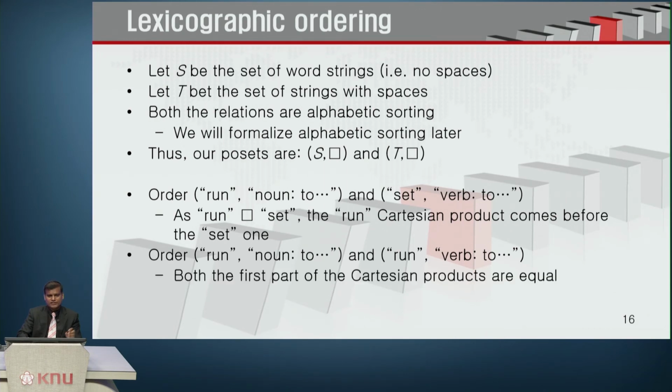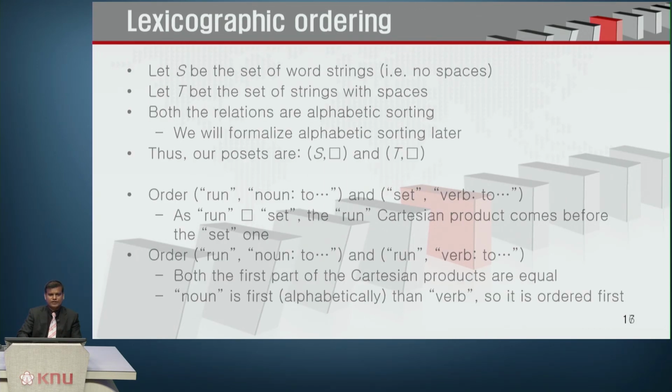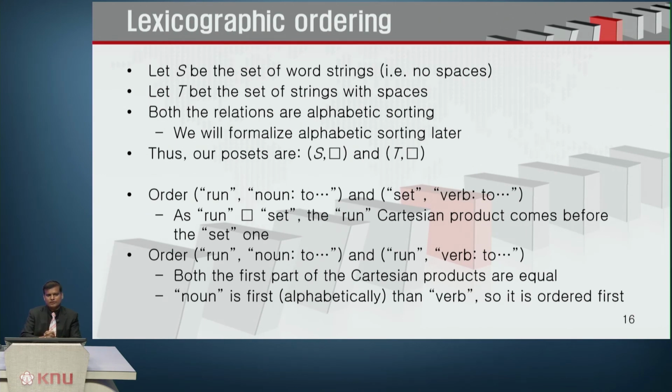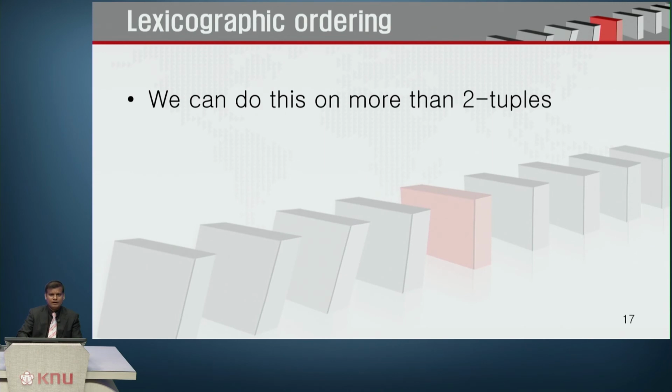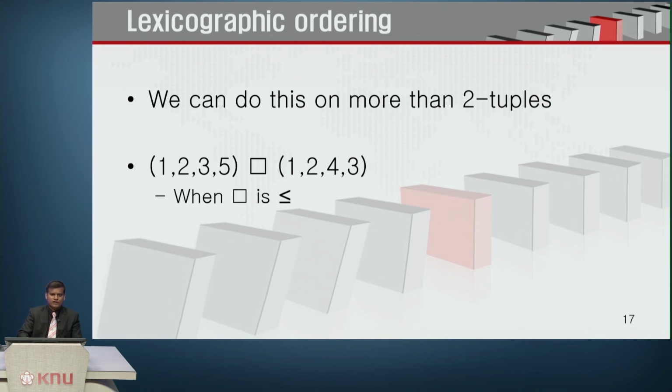Let's simply skip through this information, as it is basic for lexicographic ordering. The lexicographic ordering will not be part of the actual relations we talk about, but the ordering itself is useful for our understanding of posets and well ordered sets. We can do this with more than two elements. A tuple is actually an ordered pair.